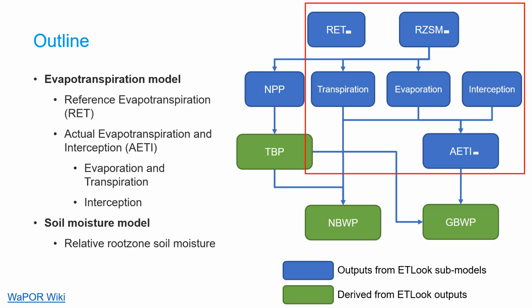We have covered the fundamental methodology of evapotranspiration and root zone soil moisture models. As you can see, satellite data and climatic data are used many times in the ETLook model to estimate several intermediate and ultimate outputs. Therefore, the accuracy of model inputs and functions are very important for the quality of the Vapor data products. To know more detailed derivation of all variables and parameters in the ETLook model, you can refer to the Vapor methodology wiki page.